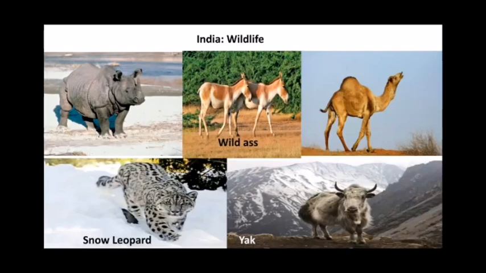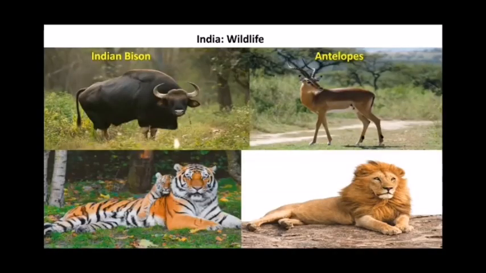Can you see these animals look so beautiful? Indian bisons, deer, antelopes and monkeys are found in the peninsula region. I hope children you all know what is peninsula region. After the Indian plains, we have the Great Indian Plains. After that region towards the south, we have the peninsula region. That is also called a plateau region. So in these regions we find these kinds of animals. India is the only country in the world where both tigers and lions are found.